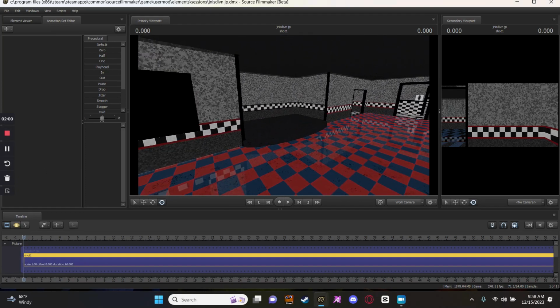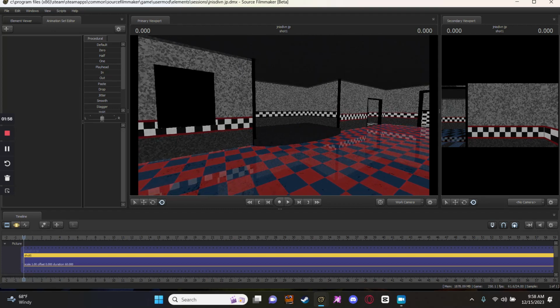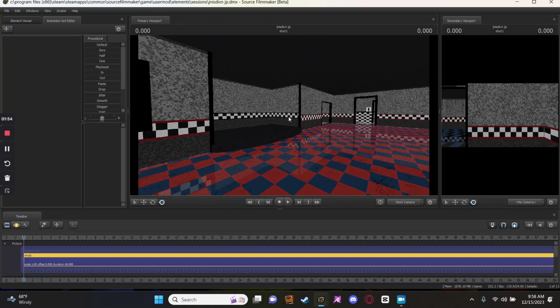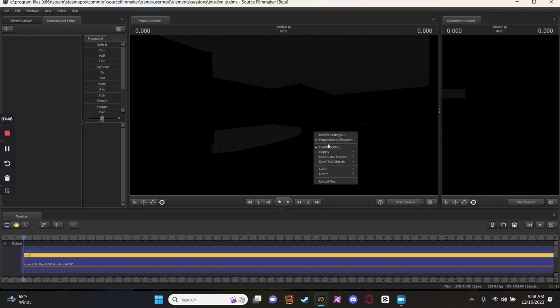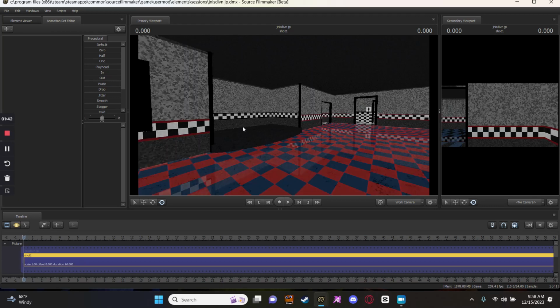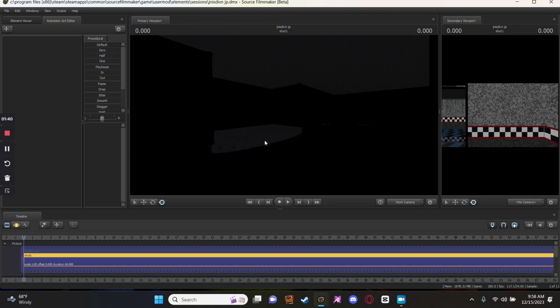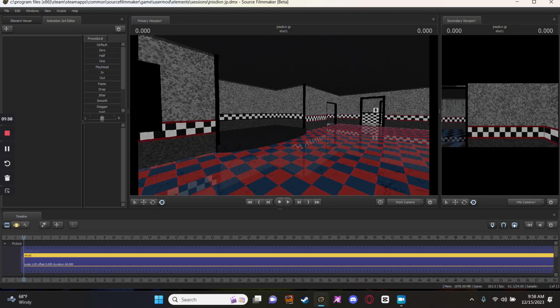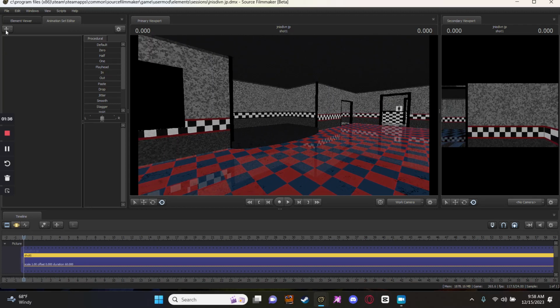And now that you can move your camera, you can now do scene setup. And by the way, it may be different for you because I have lighting disabled, and you may have lighting enabled as your default setting. So you just right click, hit enable lighting or disable lighting, and it does exactly that.